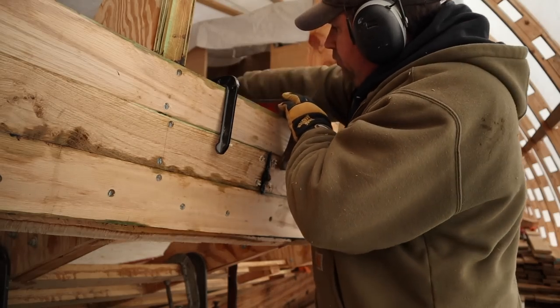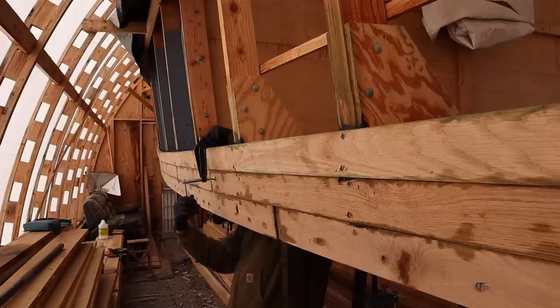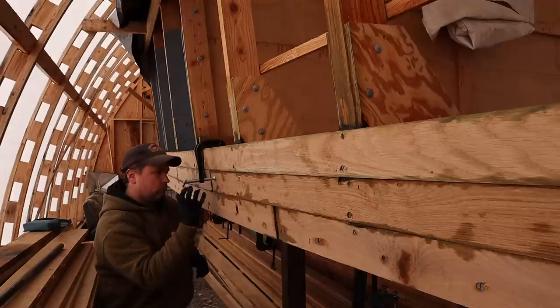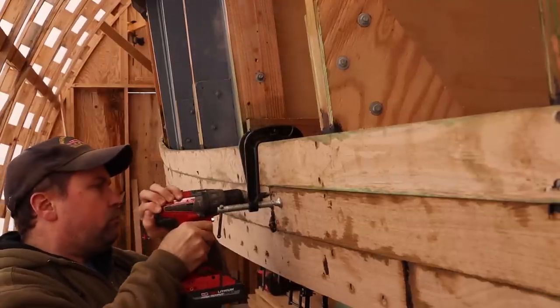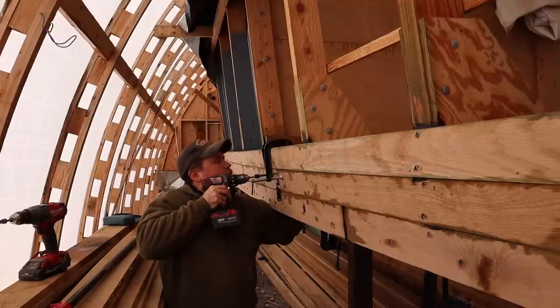So the use of a scarf joint is really unnecessary because the plywood's going to be here reinforcing all these joints. And the butt blocks we're using here ultimately are probably unnecessary as well, for the same reason: the plywood's going to reinforce this joint. However, I'm doing it to allow us to pull these two boards nice and flush together so down the road I don't have to worry about a lot of sanding or planing when I come back with our subsequent layers of plywood.